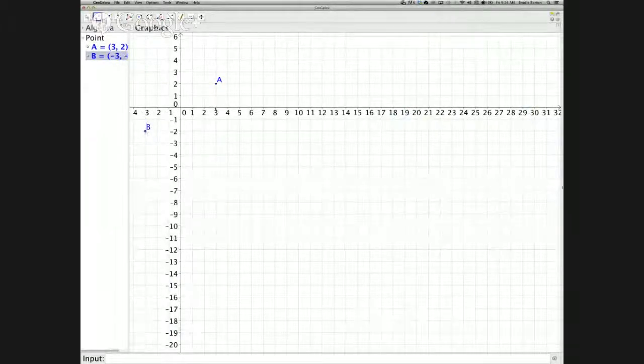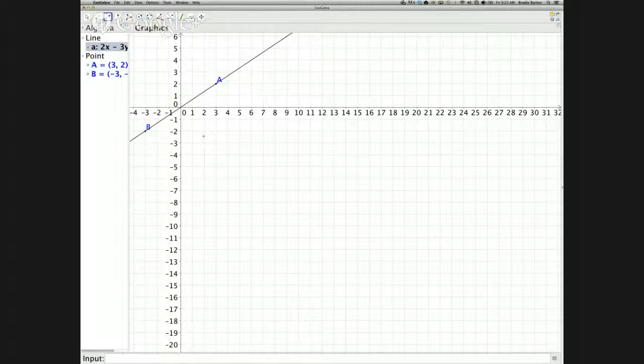Okay, and you can do this on graph paper. You don't need GeoGebra. And then connect it with a straight line. You would use a ruler or some sort of straight edge if you were doing this by hand. Okay, and then we see what is the y-intercept? The y-intercept there is 0. And we're still going to have to calculate our slope, but we could do it a different way. We could calculate rise and run.